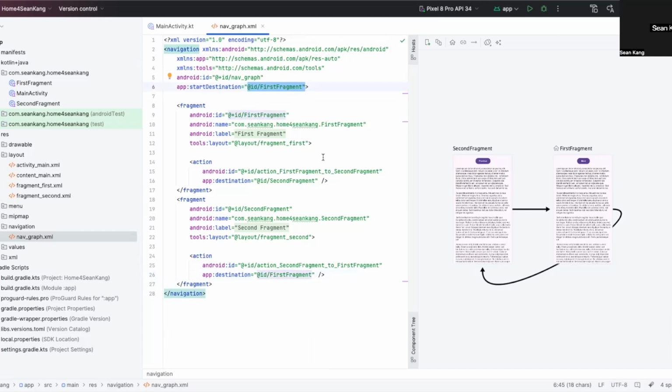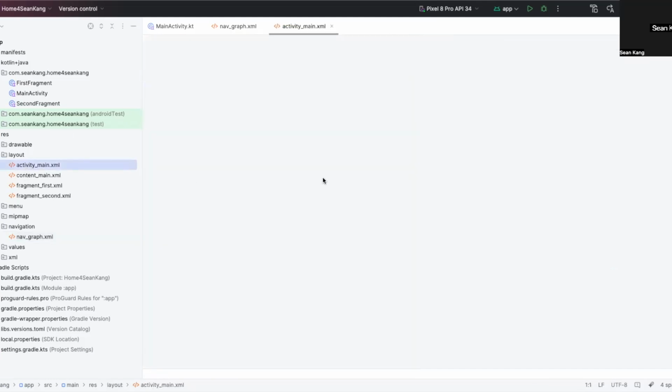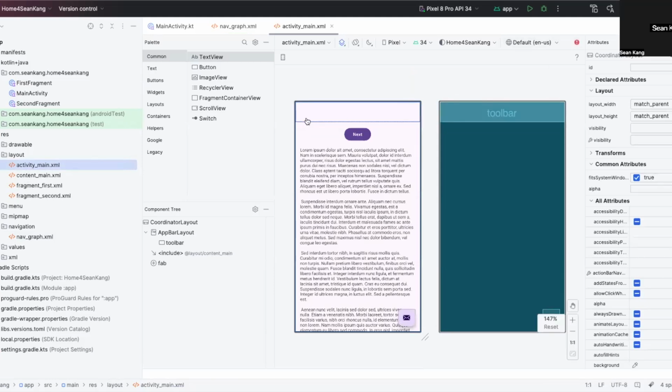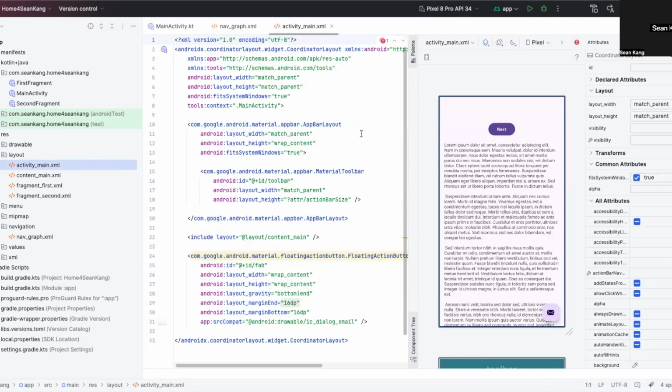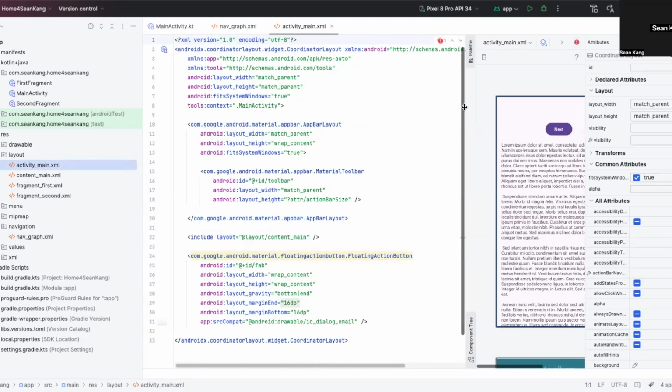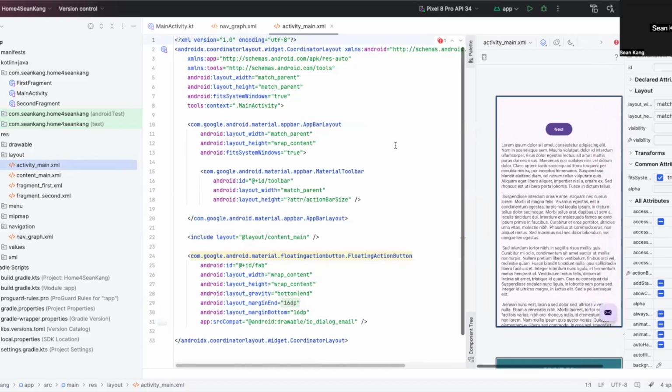Okay. So if you open up the activity, you will see a similar thing. It's actually loading the fragment inside. So if you split the view here again, this is the graphical representation of what the main activity will look like. So it's saying the coordinator layout.